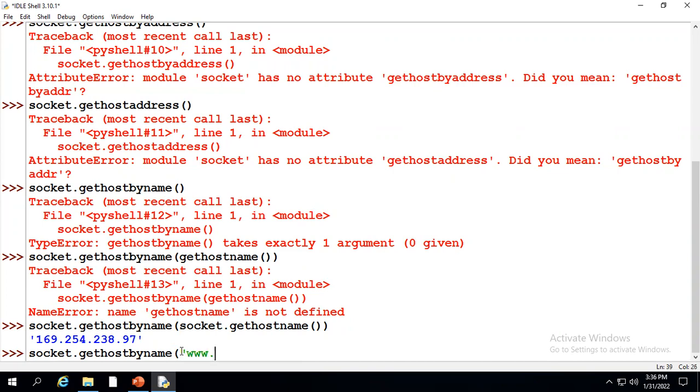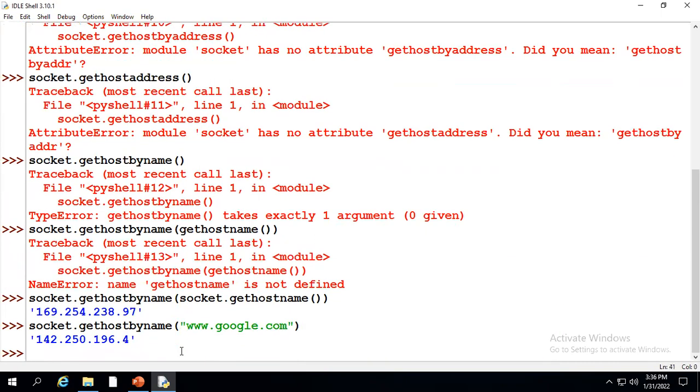So www dot so like this. To get the output for this kind of logic, internet should be there. Okay, then only it can access the IP address of this particular website.